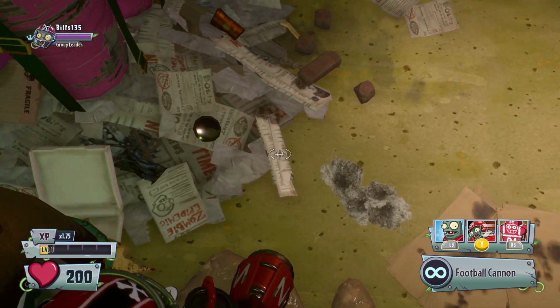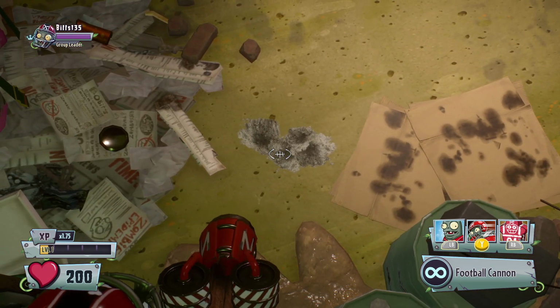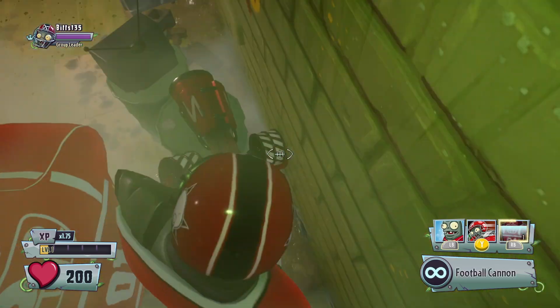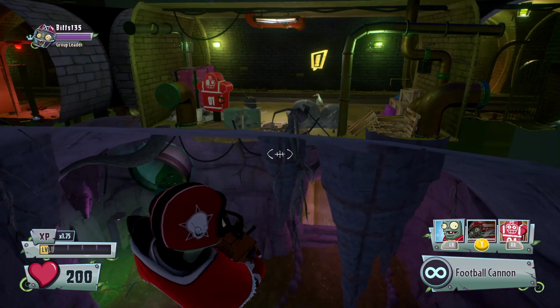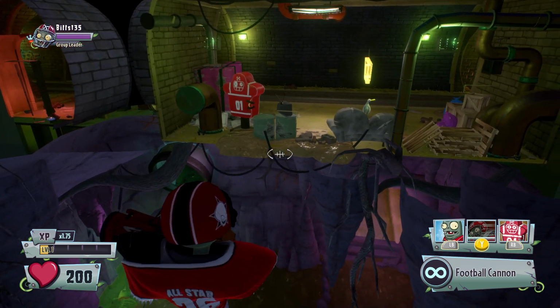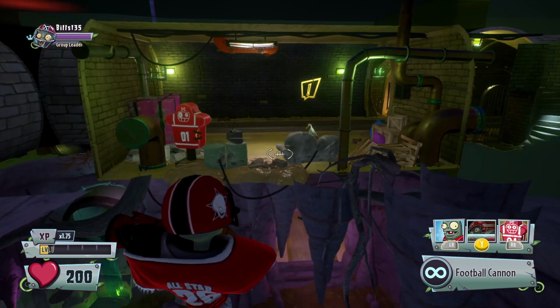And if you turn around, in between this paper and this cardboard, you need to aim there, whilst you're aiming in. And then put down a training dummy, turn around, and you're going to breach your way through the wall. It can be incredibly finicky, so be careful with it. But you are able to breach out of the sewers through the wall.